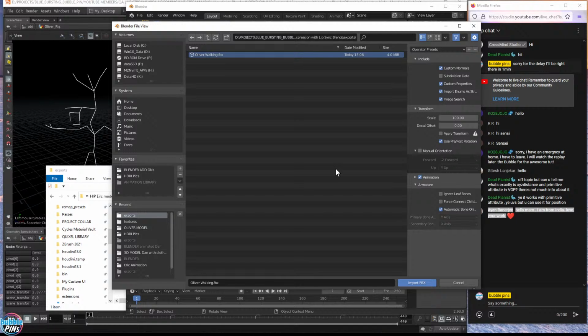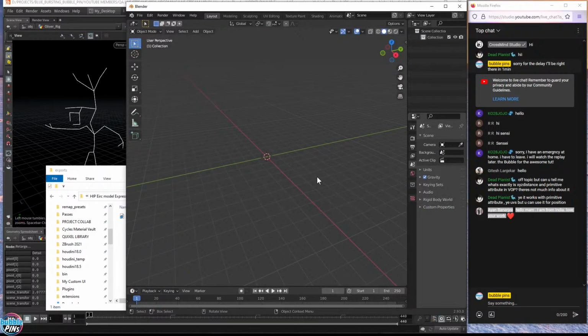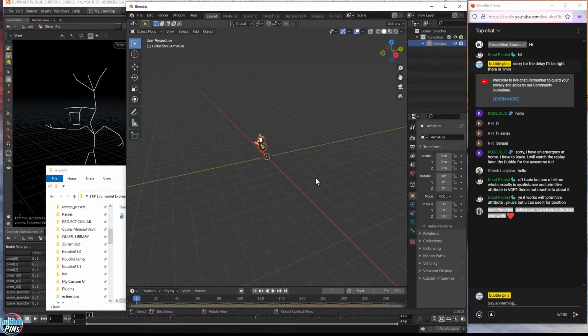I think his name was Jeff. He mentioned that Houdini is in meters, and that's the reason why I know. By default, I believe you can change Houdini's units anyways. But anyways, I just make this 100. You can do it by trial and error. Just import it, and if it's too small, just import it again. Okay.